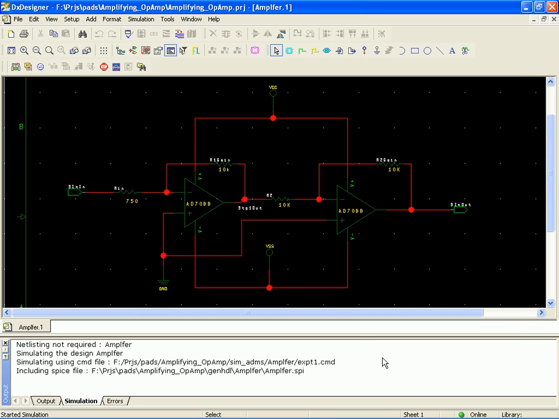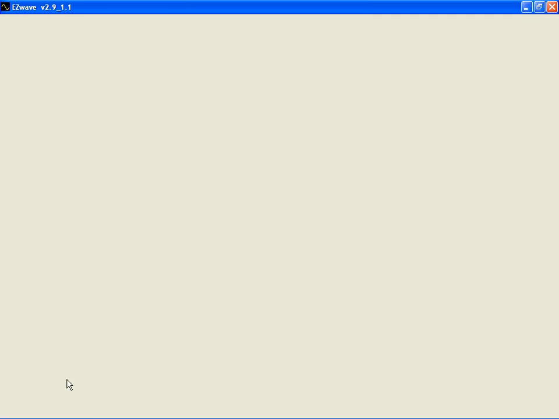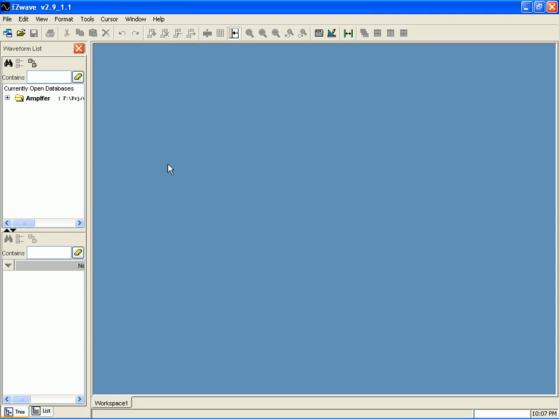Now let's go ahead and simulate. And you can notice that this output window is automatically popped up, and what that's telling us is the progress of the simulator. So if you're going through here and catch an error, you have a problem, you forgot to define something maybe, then you'll notice that in that output window.